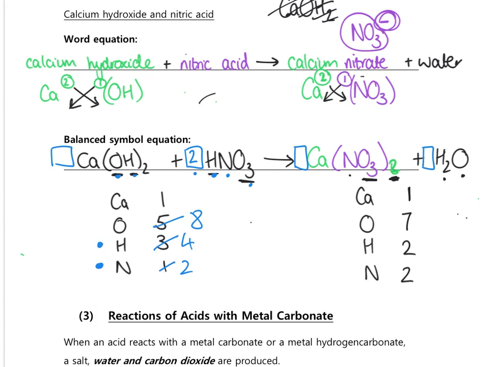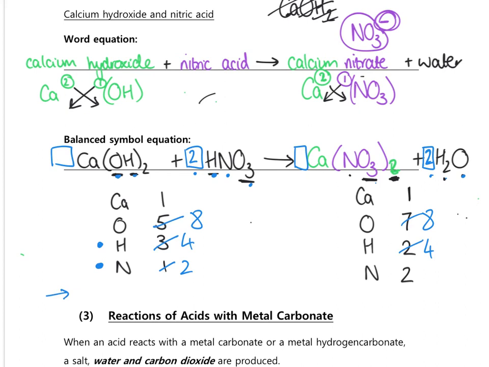Okay, and now I'll maybe move to my hydrogens, again because they are easy multiples of each other. You've got 4 on the left and only 2 on the right, so I need twice as many on the right. So I put 2 in the box in front of the water. So I've now got 2 times my 2 hydrogen, which is 4. But I've also affected the oxygen. So I've now got 2 times my 1 in water, which is 2, plus the 6 from my calcium nitrate. 6 plus 2 is 8. And you can see my equation is now balanced.